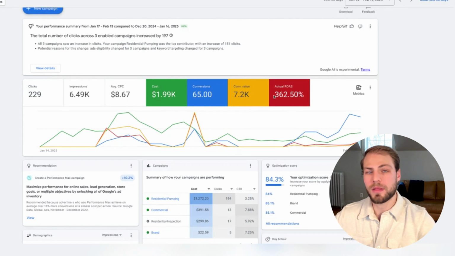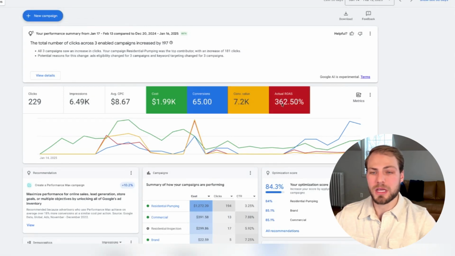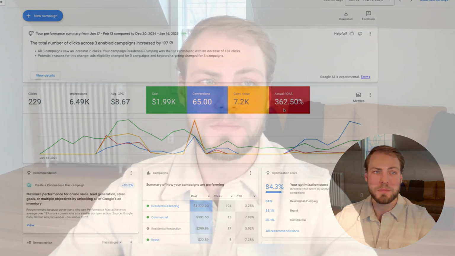Really month 2, month 3 is when you can really start to see a good ad account benefit from the optimizations and improvements that you've made. So let's get into how to actually set up the campaign here. So I'm going to walk through editing an existing campaign that I have set up. If you're already running ads, this is exactly what you need to do to make sure that you have your campaign optimized to be able to bring in the most amount of leads.